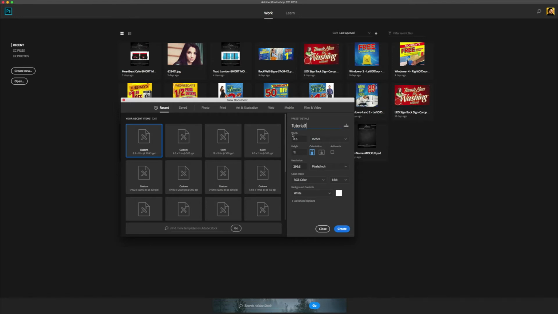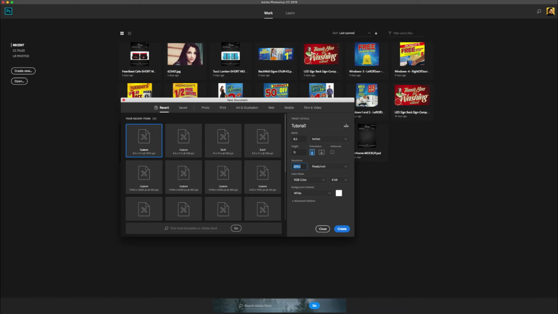Below that, we have the width and the height. Using this drop-down menu, we are able to change the document measurements in inches, pixels, centimeters, and the rest. Depending if you are creating graphics for digital purposes, let's say, or actual printing, you might want to switch between inches and pixels. Now, the resolution. This number right here, this one is a biggie. The resolution of your document will establish how many pixels each inch contain.